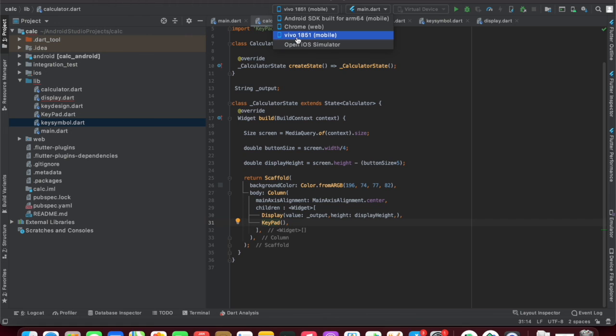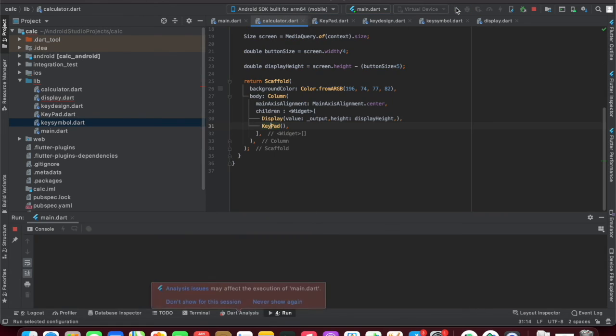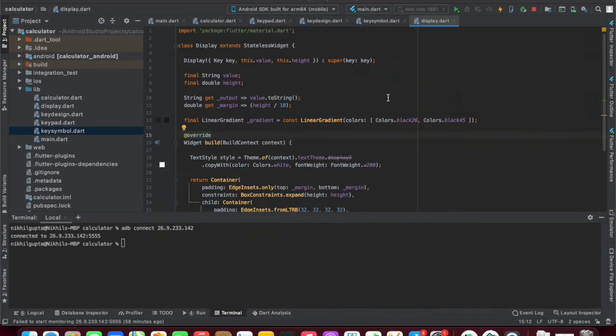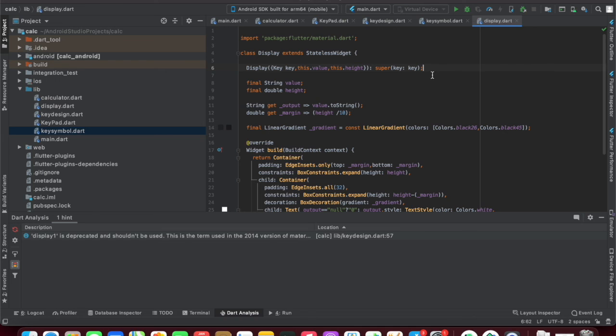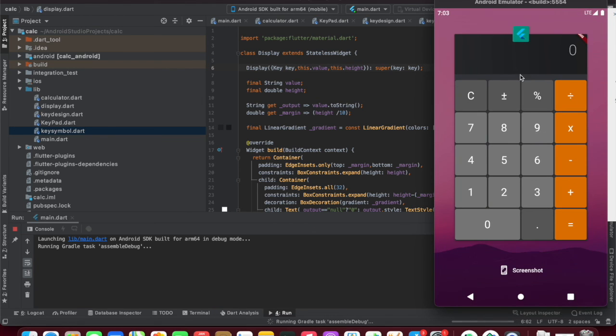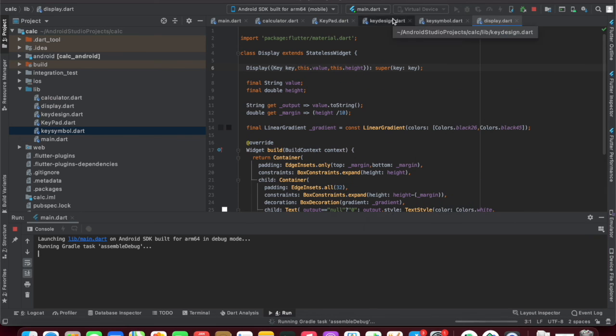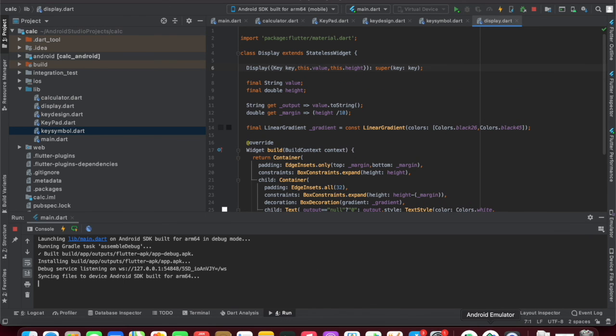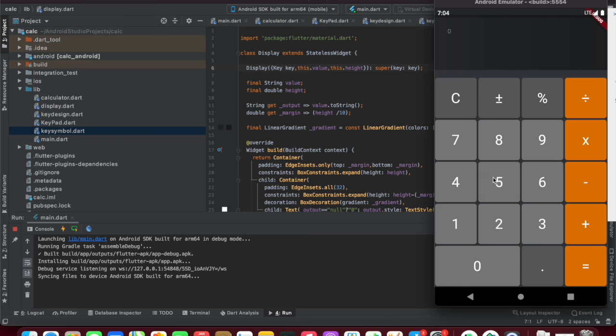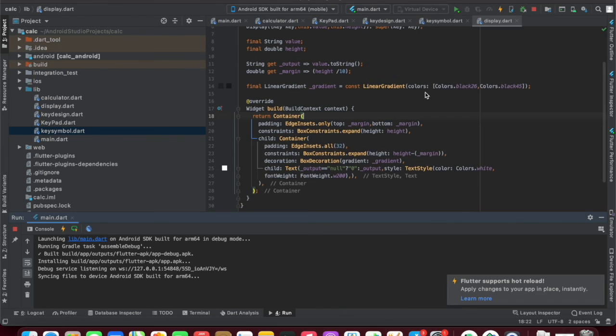So this time we're going to run it on an emulator. Let us build it. Okay, there is some issue with the code. I'm really sorry guys, I forgot to put the semicolon here. First close this program, otherwise there would be confusion. Okay, the build is completed, and now you can see there's a problem with this 0.